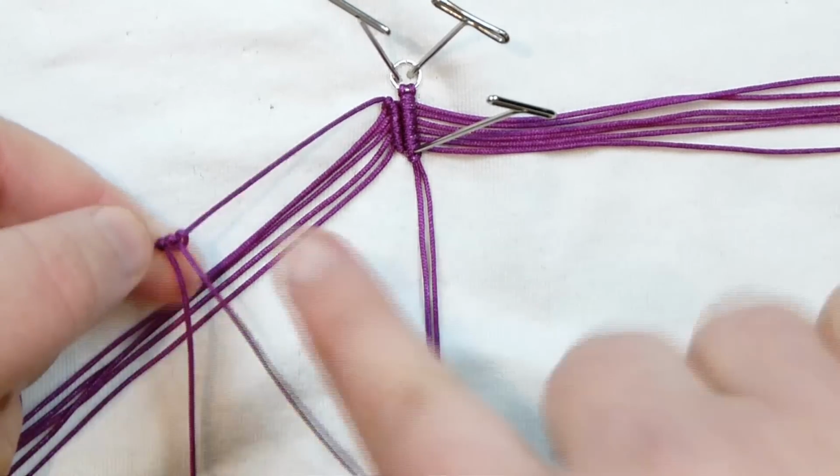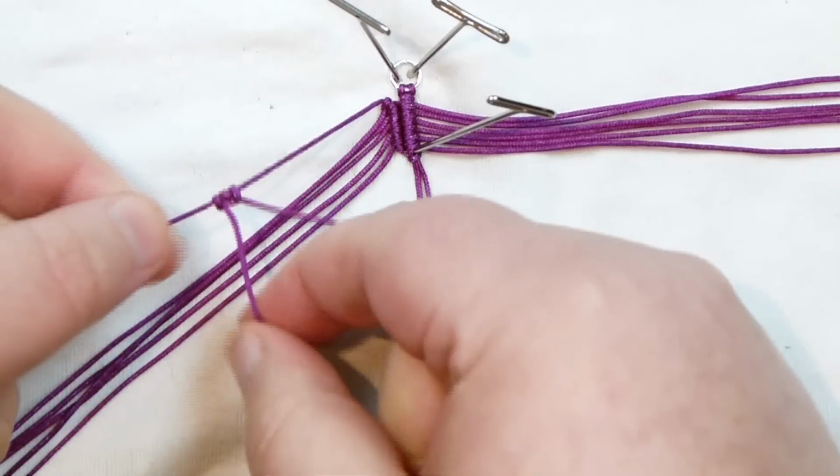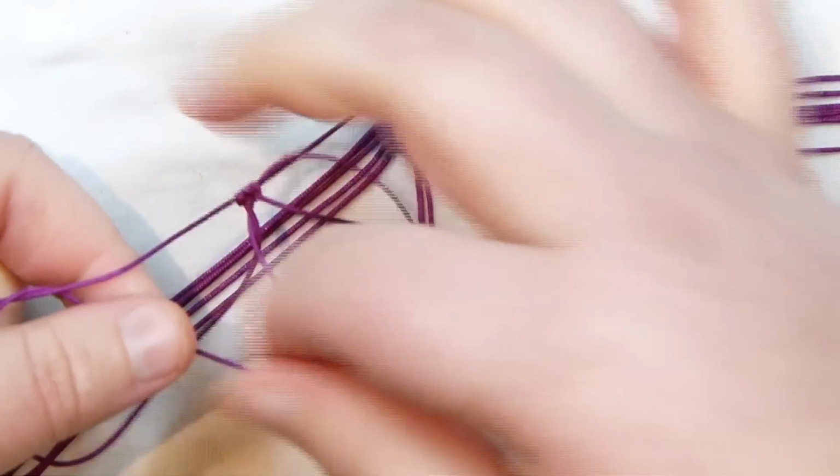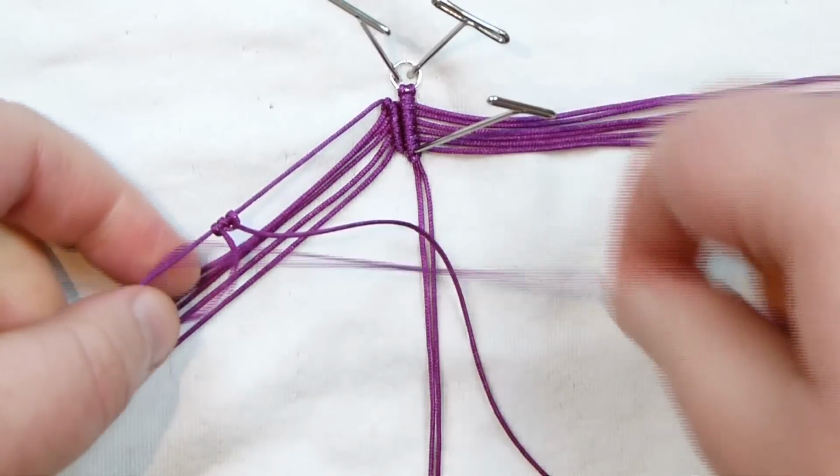And then pull that tight, and that's basically a half hitch. And then the other one towards the other side of the lark's head knot, around and up through the loop, and then again tighten that.